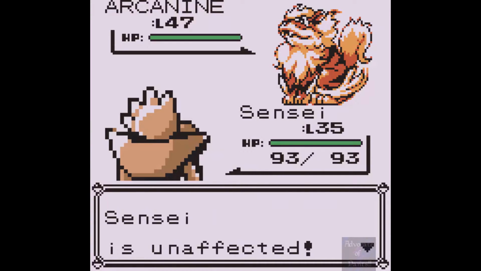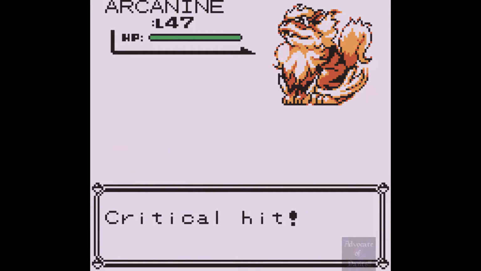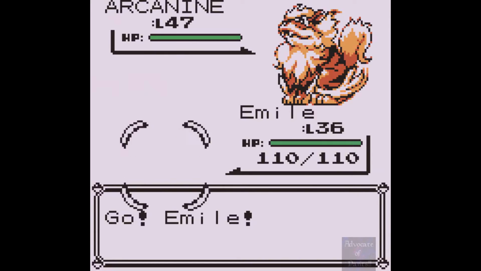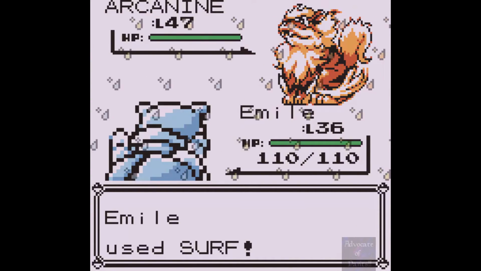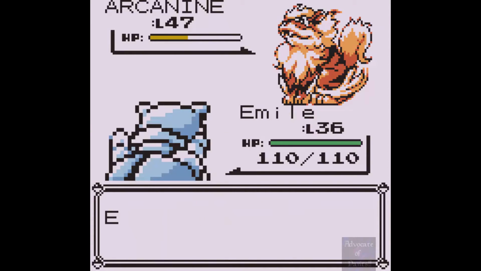In any case, Blaine's final Pokémon is the evolved form of Growlithe, Arcanine, at level 47. And he's got Fire Blast. Ouch. Oh, critical, okay. That was painful. Now we're just gonna go all in here. Surf. What? That thing is at full health! Why did you use a Super Potion, you dummy? Wow! I did not know that was even possible! Well, that thing is super healed now.